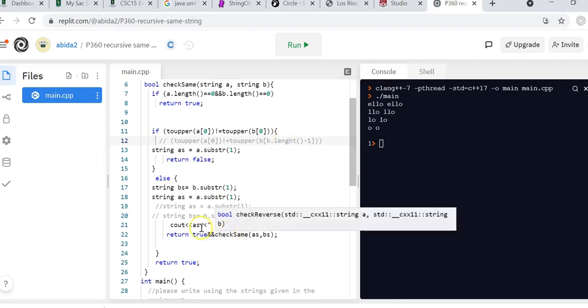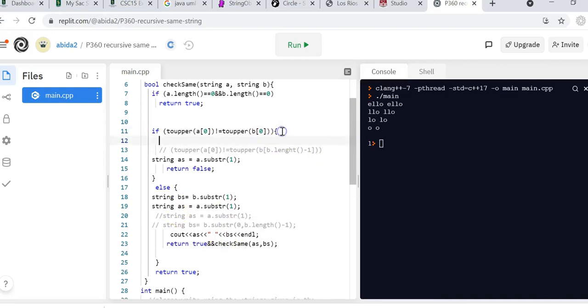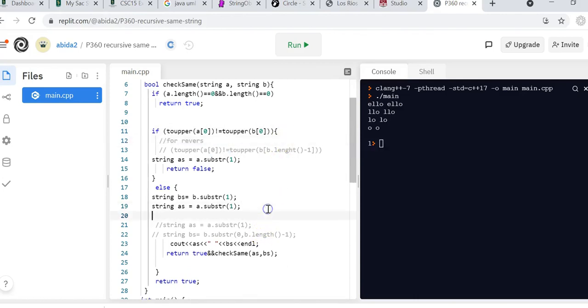And when you shorten the string, this is for the reverse method. Here when you shorten the string, the first string gets the first character eliminated, so that the shortened string starts from position 1.